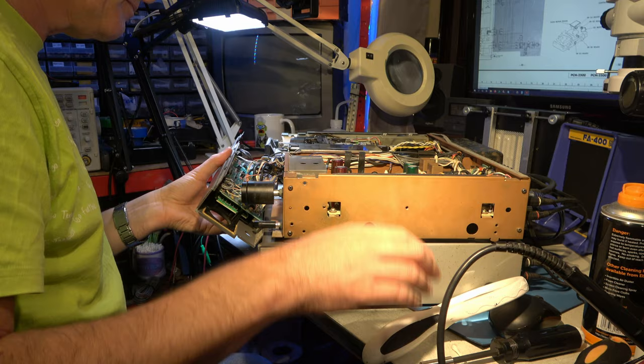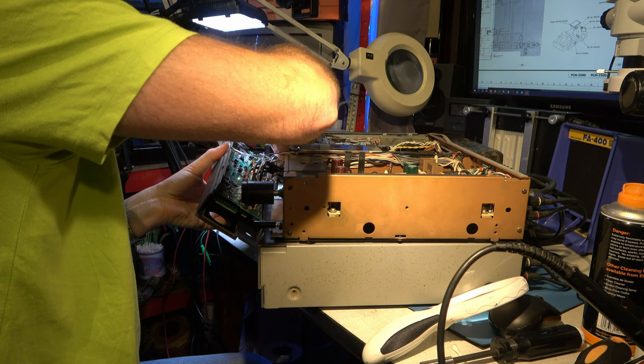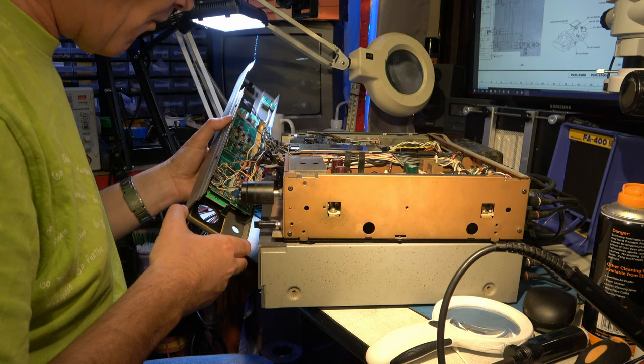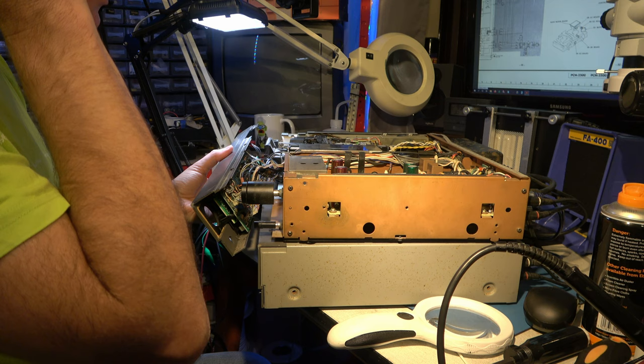There's a collection of, I think, 4 wires there. I don't know. Certainly makes it harder to work on. I don't know what to make of it. I don't know if it's been hacked up by somebody or if it's just a bit of a pre-prototype sort of, you know, not very well designed piece of kit.